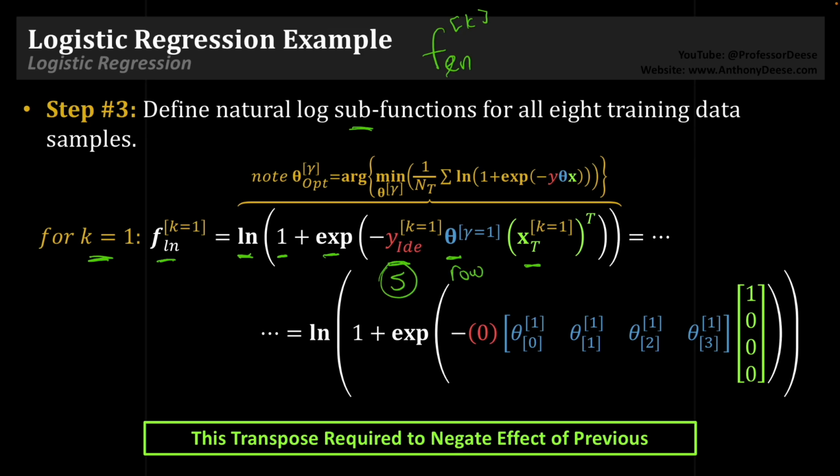This is going to be a row-oriented array, and this is going to be a column-oriented array. I know that we transposed it, but you can see right here I actually untransposed it. So what we end up with, again, natural log 1 plus e to the, now for the first training sample, is where all 3 of the inputs are 0. Something's not small, it's not red, and there's nothing moving. The animal's not going to pursue that, so that's a 0. Here we have our parameter array, and here we have our inputs. It's not small, it's not red, it's not moving. Remember, this 1 is always present as the coefficient for the offset.